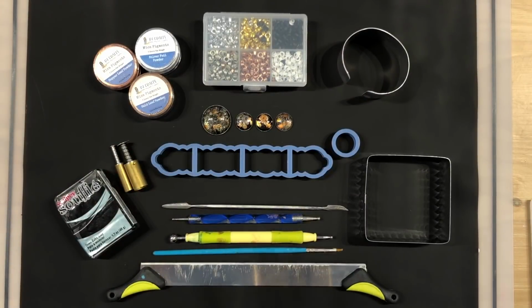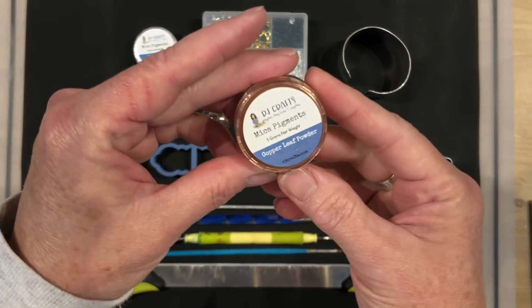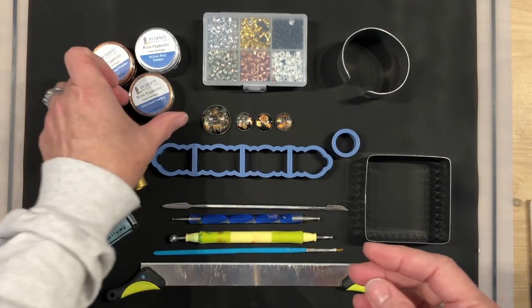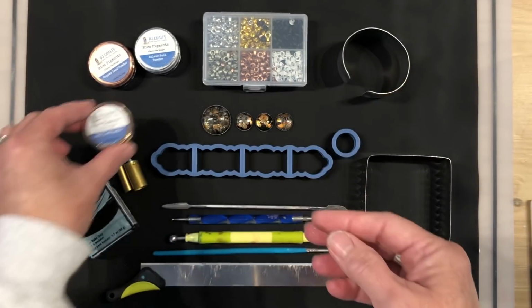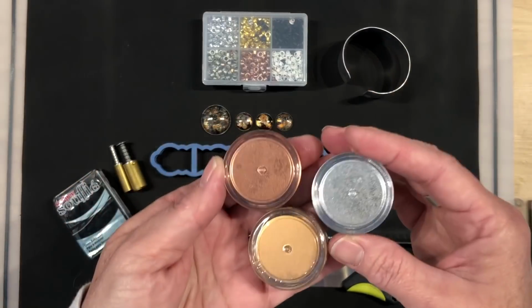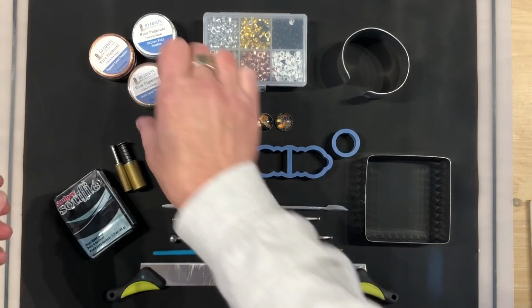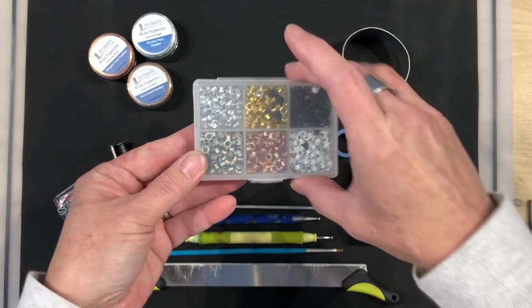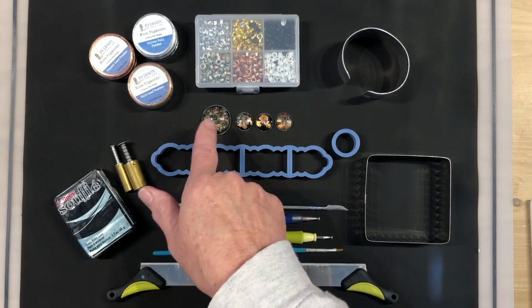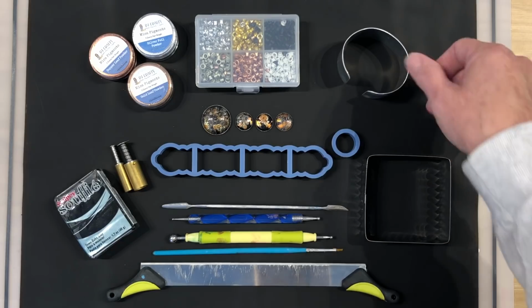The supplies I will be using in this tutorial are some mica pigments from RJ Crafts, and this is the copper leaf powder, silver foil, and gold leaf powder. These are really gorgeous pigments, and when you use them, they look just like the metal. I'm going to be using some eyelets. Of course, you're going to need your set of cabs. This is the 25 millimeter cab, and these three are all 16 millimeter.